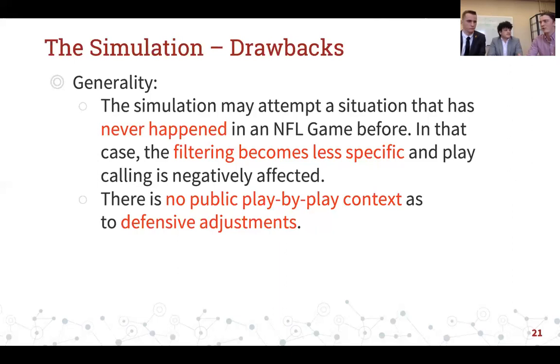The other thing we run into with the simulation, and this is probably the most major drawback, is there's no publicly available play-by-play context, at least that we could find, that defines any defensive adjustments. I think we all three agree that fundamentally, determining a pass over a run rate would be most majorly affected by how the defense is lining up. You probably wouldn't want to run the ball versus a very heavy box. And we don't have that context in the data. So we weren't able to use that, but we still produced a simulation given what we had.